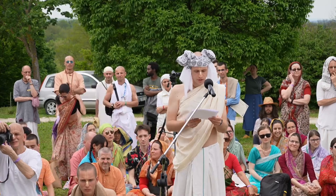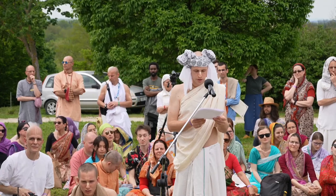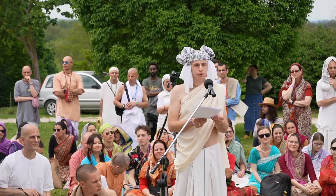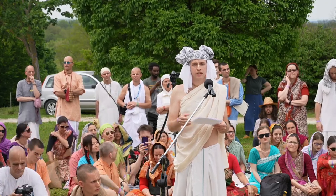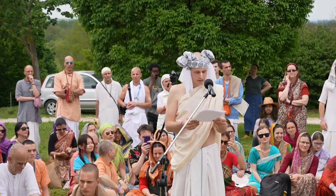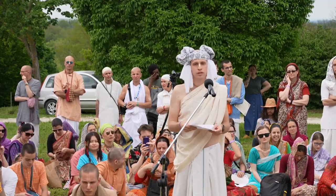If one is apavitra or impure, or pavitra or pure, or even in all other conditions, he who remembers Pundarikaksha, which is the name of the Supreme Personality of Godhead, meaning the one who has lotus eyes, one becomes pure outwardly as well as inwardly.